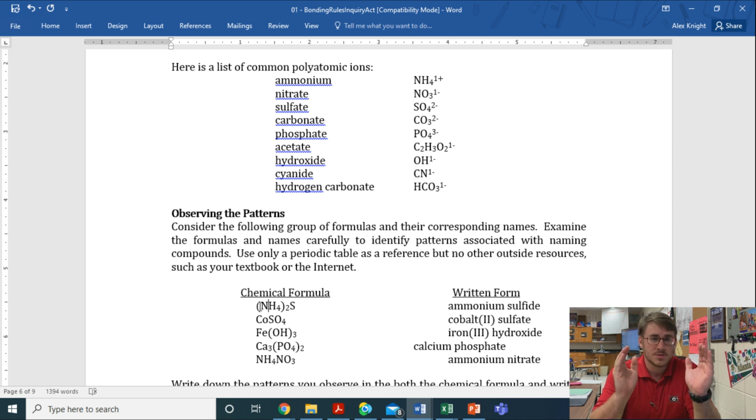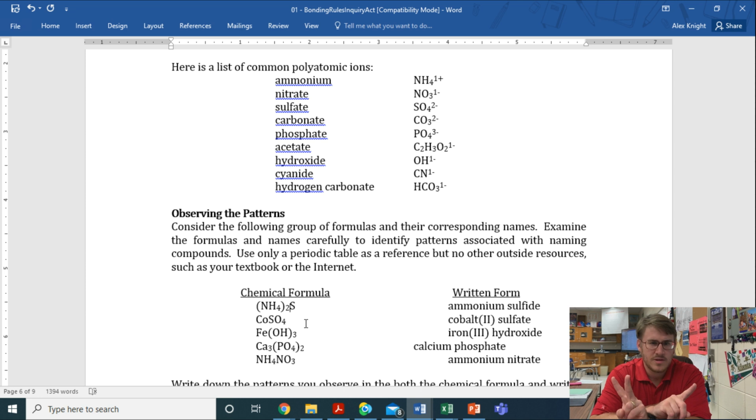And then if a subscript comes along, it goes outside the parentheses like we see this 2 comes along here. So just like normal, NH4 brings a 1 plus. Sulfur brings a 2 minus. Crisscross down. Wait, no, I've got it backwards. NH4 brings a 1. Sulfur brings a 2. Crisscross down. That's (NH4)2 with the 2 on the outside of its parentheses and a 1 next to S. You follow that? My hands may be backwards, but just follow that I'm saying what the formula is.